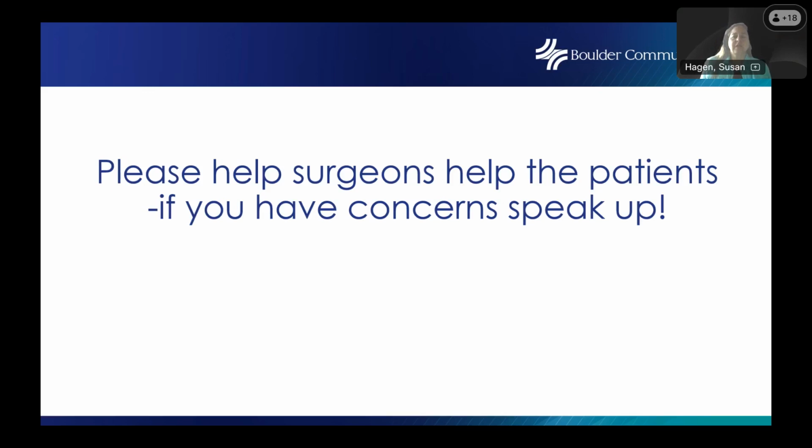For instance, if you see that they have been declining over years and they all of a sudden come and see a neurosurgeon and say, my back pain has been acting up, and they see something that could be the cause of that back pain, and they want to schedule them for a 5-level back surgery, and you know that is only going to decline the patient's overall well-being, we really need you to speak up. This happens more often where surgeons can get very focused on the procedure they want to perform and it may not be for the benefit. And then they sometimes get referred back to primary care for, quote, clearance. But if you have concerns, speak up.